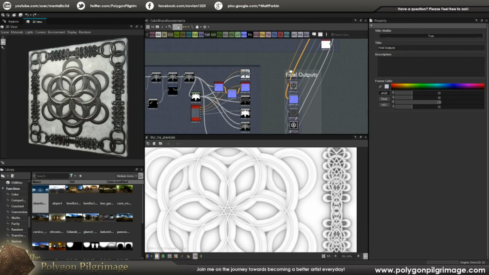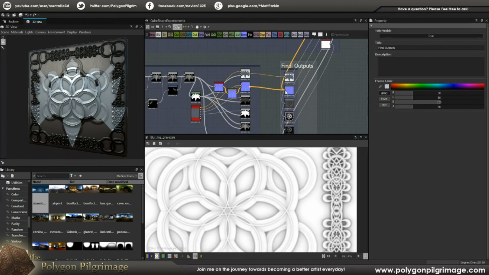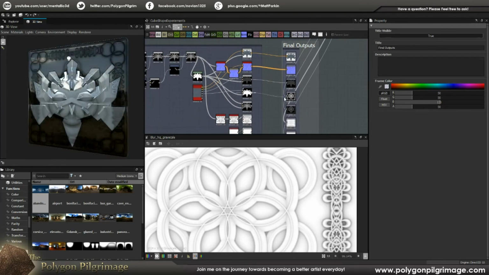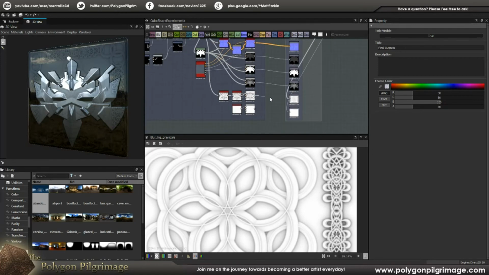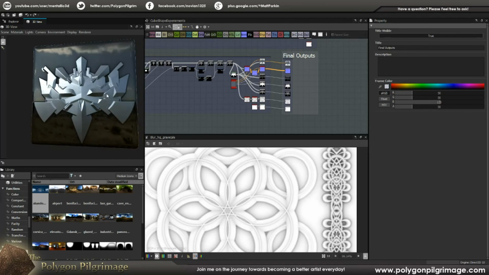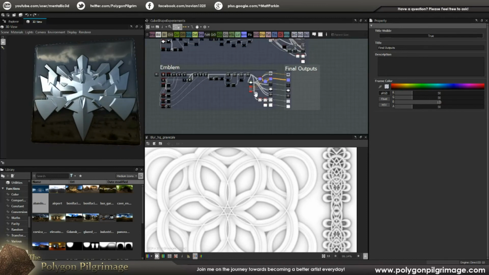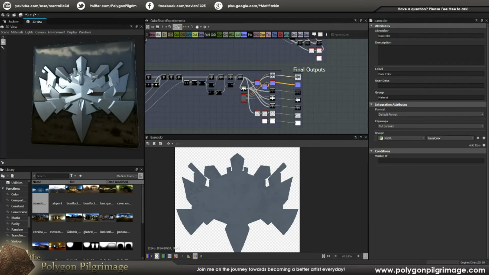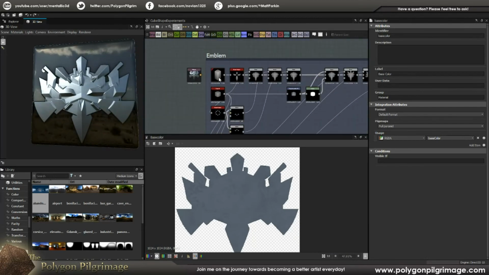This guy is the one that really needs the opacity. This one I called the emblem, and I was just messing with the Cube 3D and the shape mapper to see what it could do. And what I created was an oddly, I don't know, it reminds me of an old arcade game emblem or some kind of cool cartoon show or something, who knows. So this is what we created, this cool emblem shape, and let's take a look at how we did it.